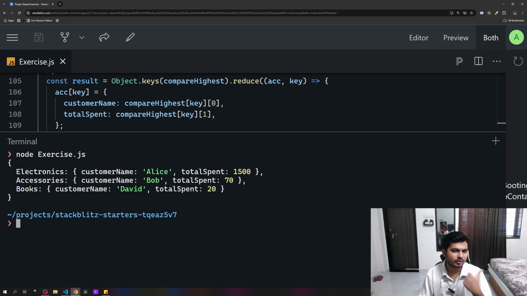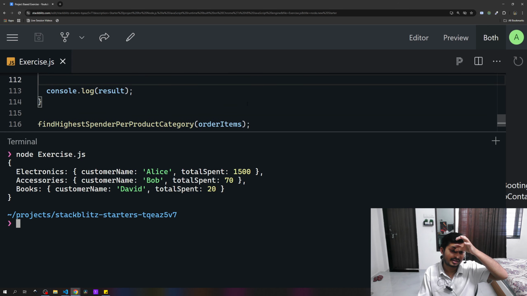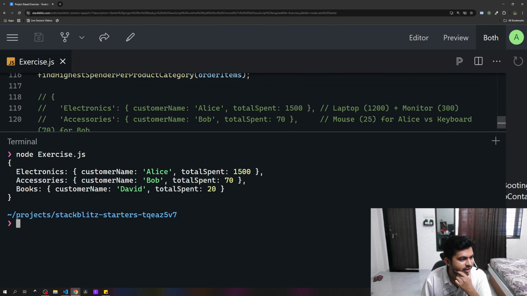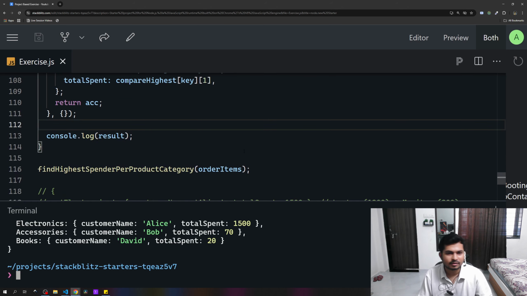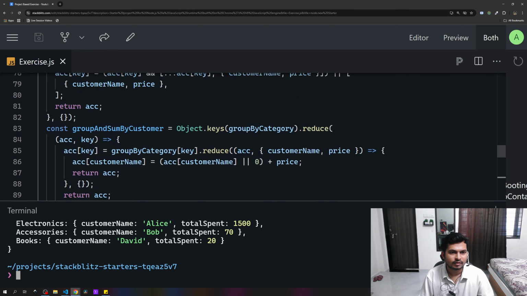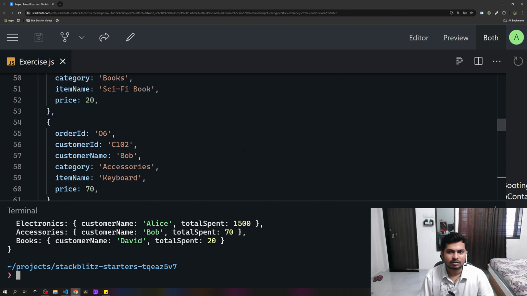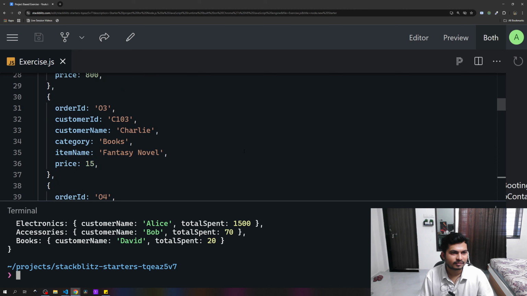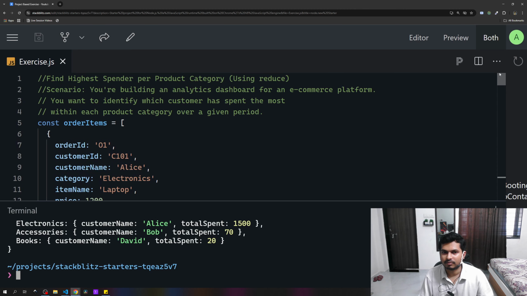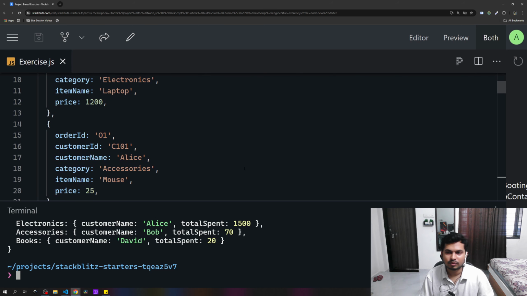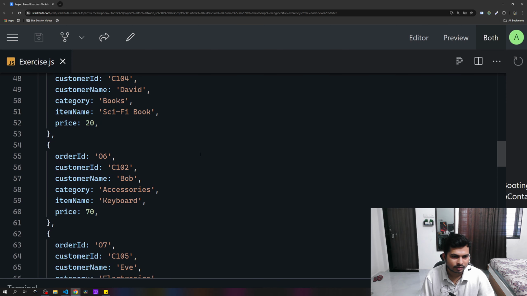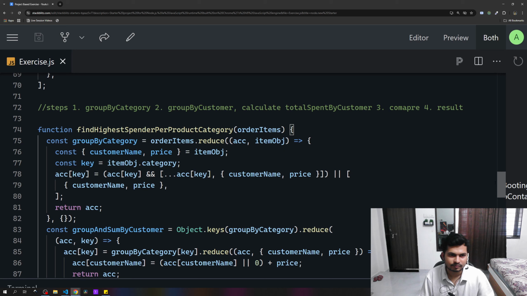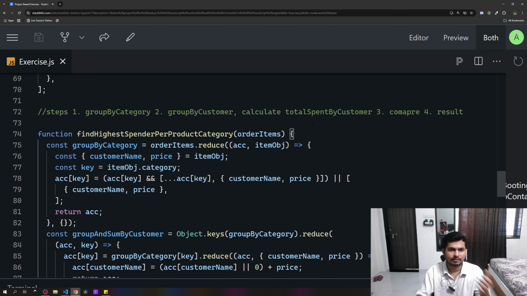See, exactly the same as this output, and it took me 26 minutes because I have to explain why I'm doing this. So this is not an easy one, it takes some time. There is a better way to do this exercise, but I am doing it step by step: group by category, group by customer.